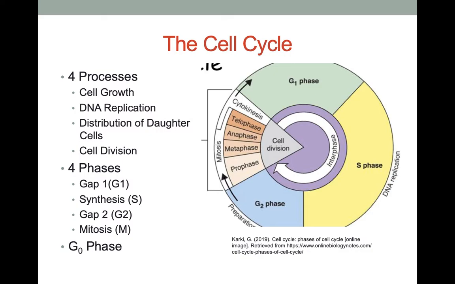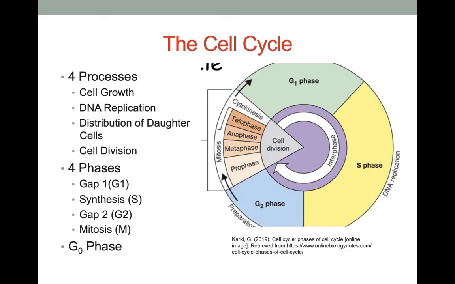Not all cells actually go through the cell cycle. Some cells are in a dormant proliferation state, kind of goes off of the G1 phase. We call it the G0 phase. Basically, the cell is kind of dormant. It's metabolically active here. It's still processing things and all that, but it is not going through the cell cycle. And it'll stay in that G0 phase. Some cells stay there forever. Others will stay there until they receive a signal triggering them to divide again.